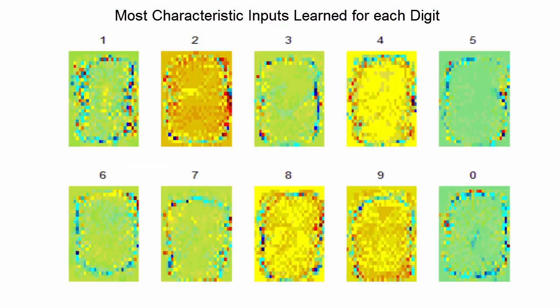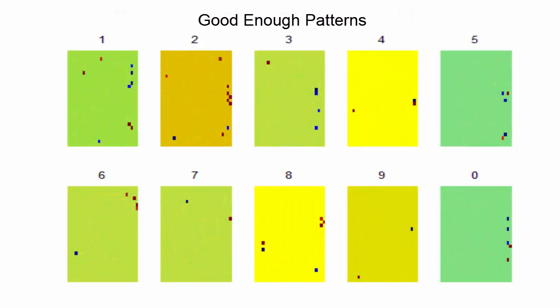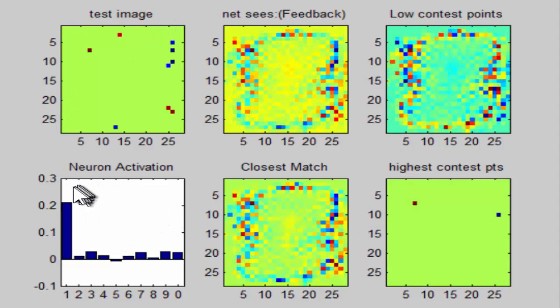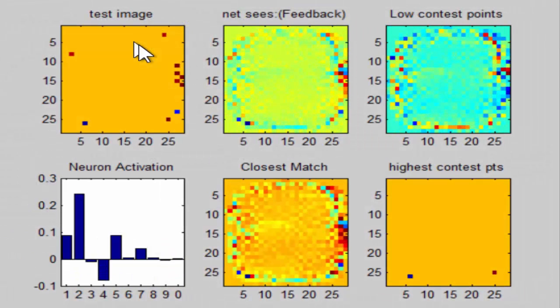The key is the basis of the network's decisions is now accessible, and I'm going to use this information to generate adversarial patterns. I've chosen some of the most relevant pixels of these patterns and use those as inputs. When I present those pixels representing 1, node 1 becomes most active by a factor of 10. I do the same for the pattern of 2, and node 2 wins.